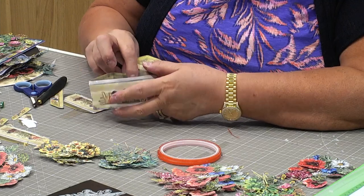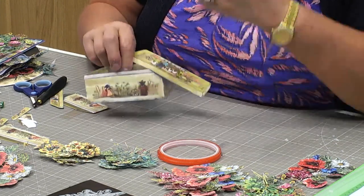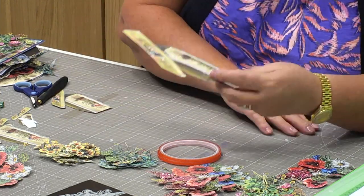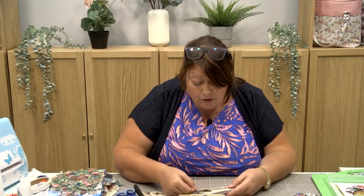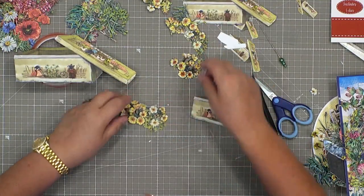And to make sure that this is good for the post and everything else, I'm just going to catch that little bit. Look at the difference it makes just putting those two little pieces of decoupage on. I'm just going to lift this one off, without and with. It is quite a considerable difference. I've just cupped them in like little pieces, so they look fab. Now I've got this piece that's left, and actually that would work there really well.